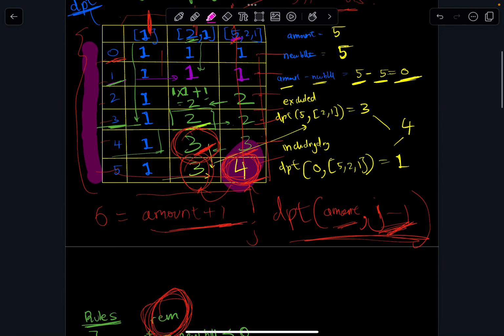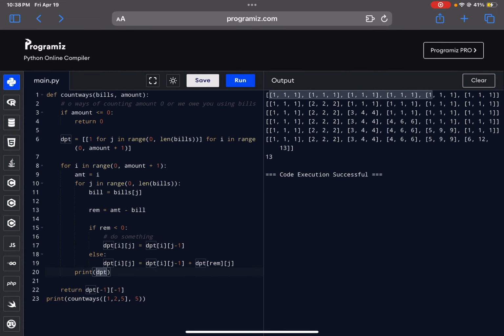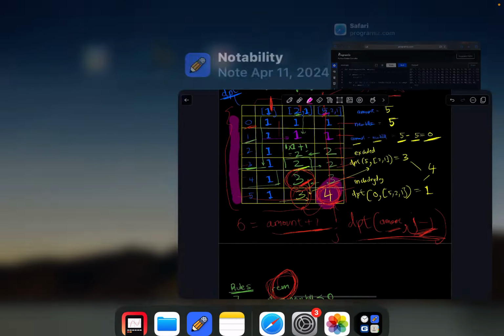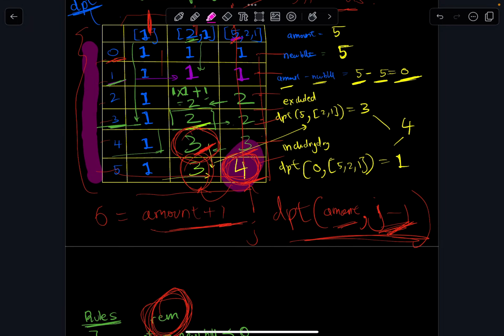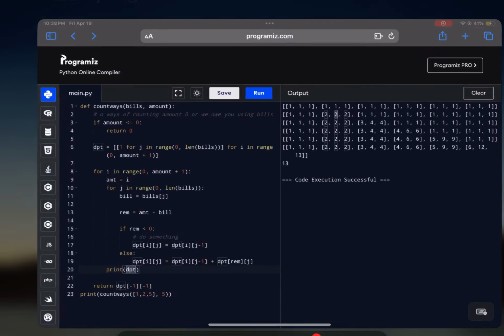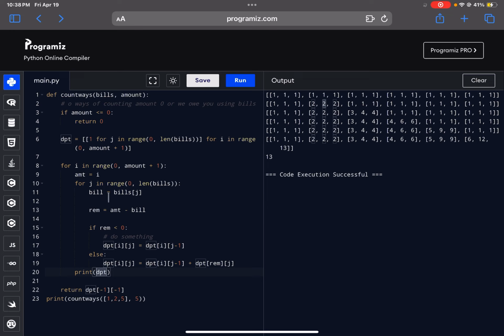Amount is 0. So we expect the full table to be just ones, right? Let's see. Just ones. That's good news. Now, the second time, we should not be expecting this to be just twos here. What were we expecting? We were expecting this guy to be 1. So why did that happen?